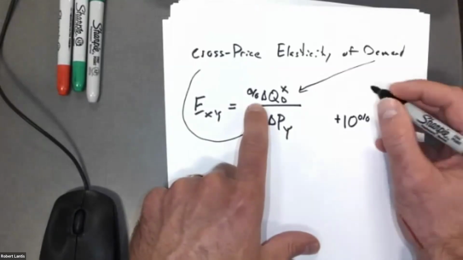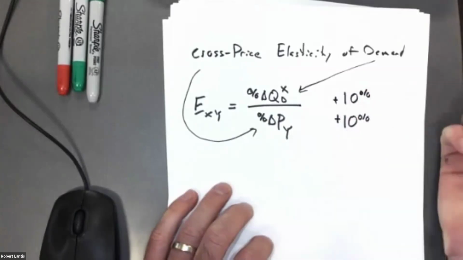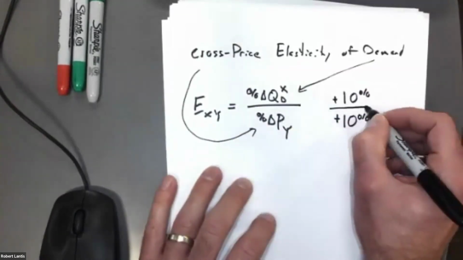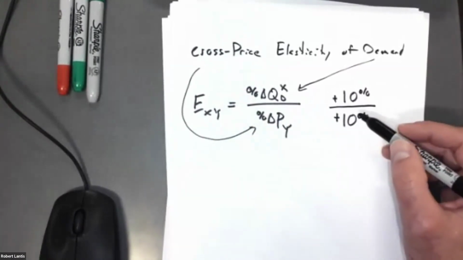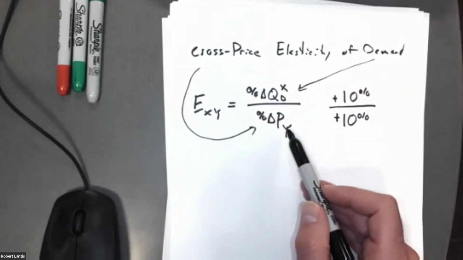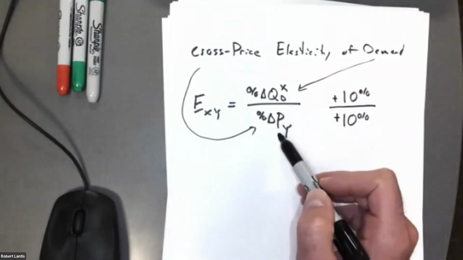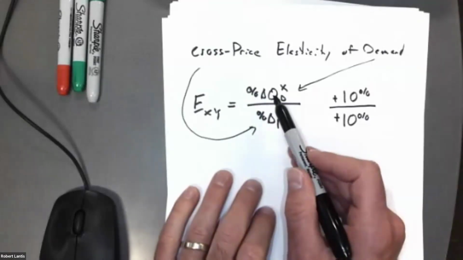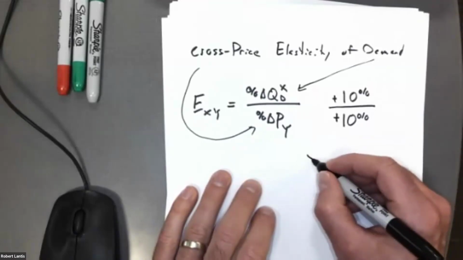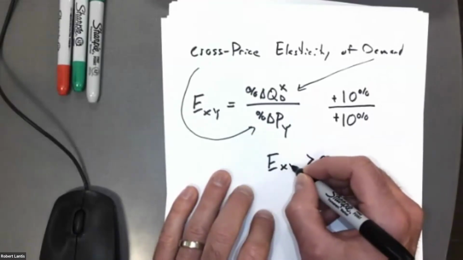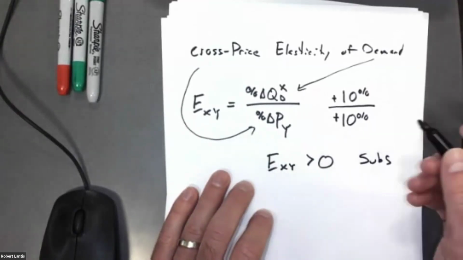If the amount that people buy of good X also goes up, and here I will just use the same amount to make this easy, well, notice I've got a positive over a positive, right? What would this imply about the two goods? So when Y is more expensive, people are buying more of good X. That must mean people are not buying Y and substituting towards good X. So if my cross price elasticity is positive, this is telling me that these are substitute goods.